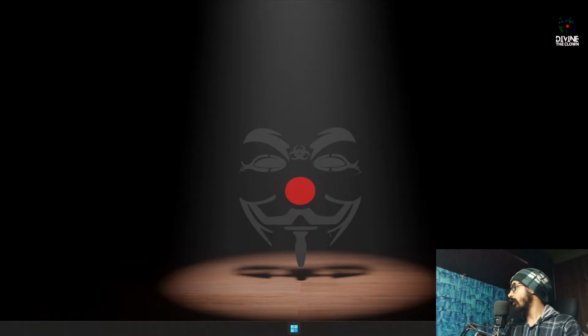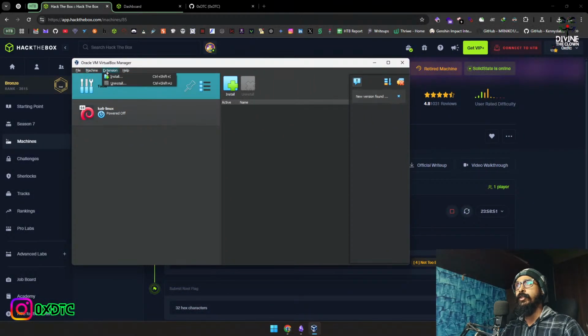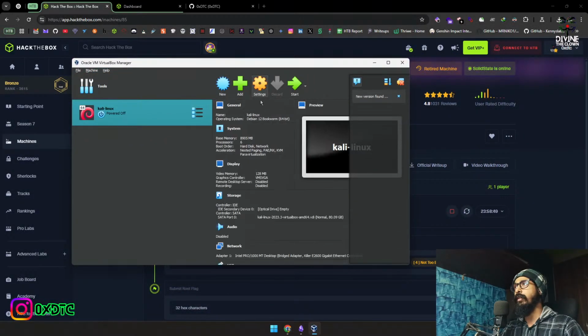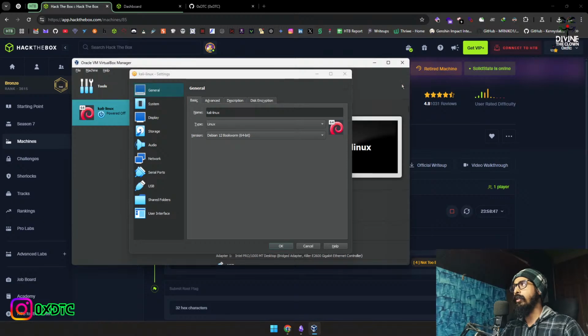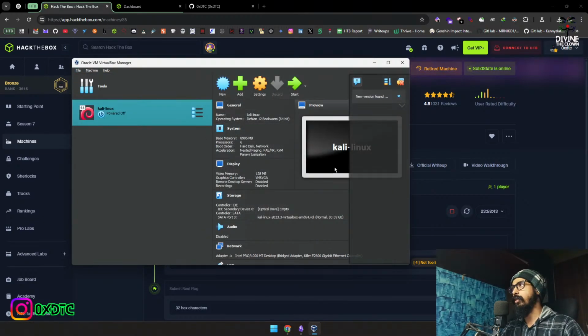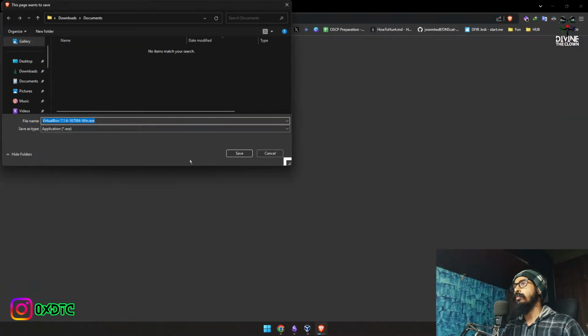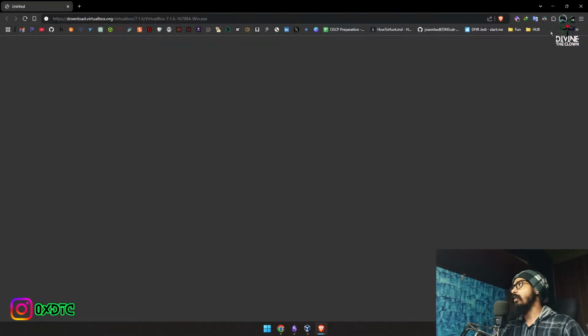Let's check VirtualBox. Select the machine, settings. Oh, new version found. Let's go with that. Yeah, sure, Windows exe. Save it. Fire it.